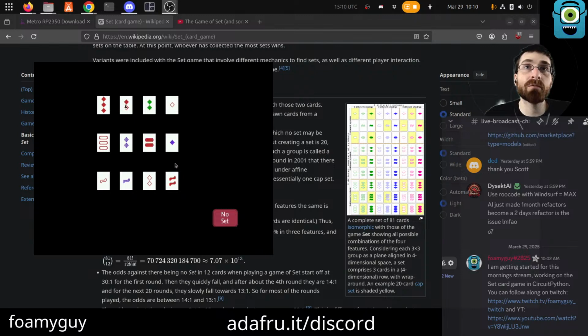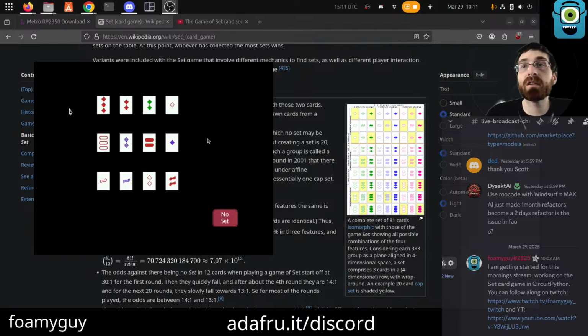So I'm going to click the red one, and the code actually does work. It determined that they were a set, and it replaced the cards with new cards. In the traditional game, you would just keep playing, keep looking for sets, dealing out new cards as some cards get taken away. You keep the sets that you get, and then at the end of either one round through the deck or multiple rounds, if you want to play multiple rounds, you keep track of how many sets each person has found, and whoever has the most sets wins.